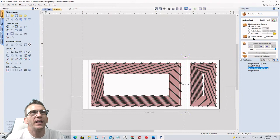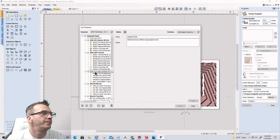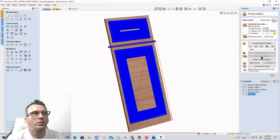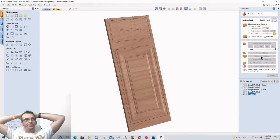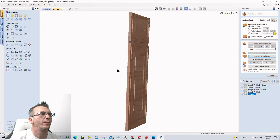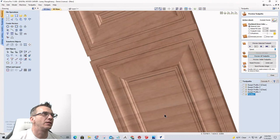Pocket tool path. I'm going to go 3/8 with a 1/4 inch end mill. Calculate. All right, reset, preview all tool paths. Let's see what we got here. If this looks good, then all I need to do is make 4 of these, except 2 of them will not have the dado groove where the desk is going to go. 2 of them will, 2 of them won't. I am happy with that as a side panel. It doesn't look too bad. This one might look a little weak right here.